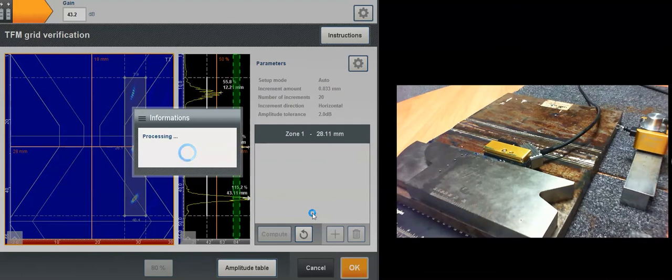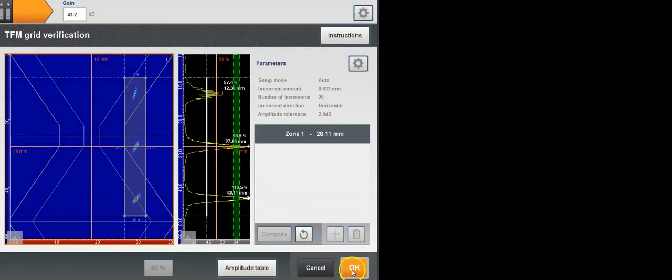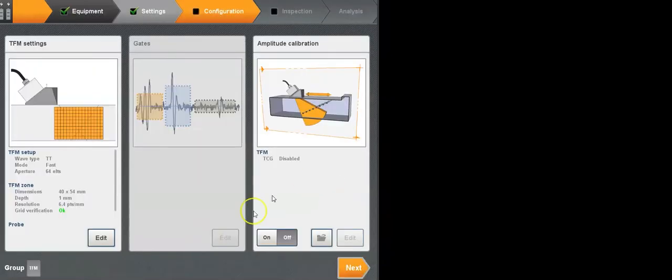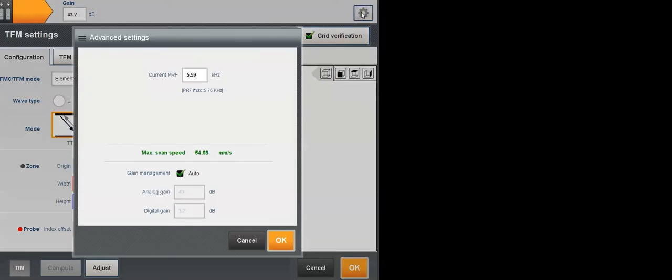Less points in the image, it should be a bit faster. There we go. So now we got still 0.8 dB, so we're still way within the tolerance, and we click OK and press OK. So if I click OK here, oh sorry, I wanted to show you the speed. So now instead of going 35 millimeters a second or 1.5 inches, now I'm more than 2 inches per second. Still using TFM, elementary FMC capture, and code compliant.